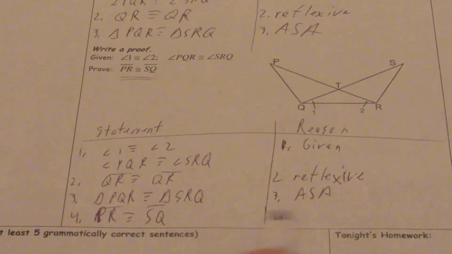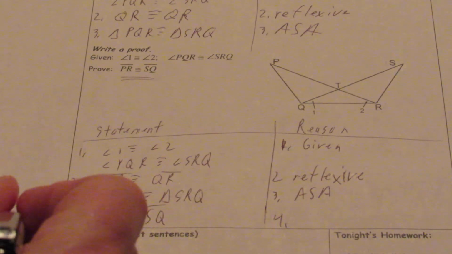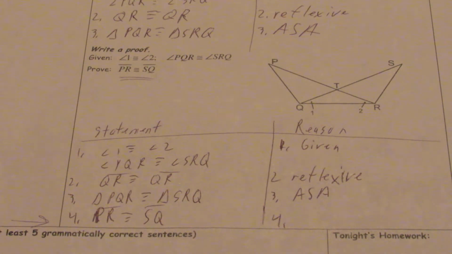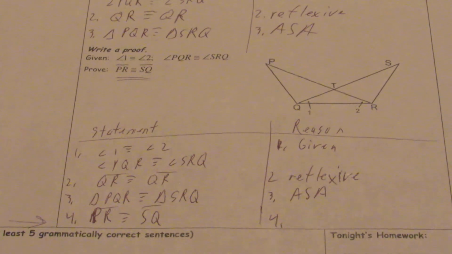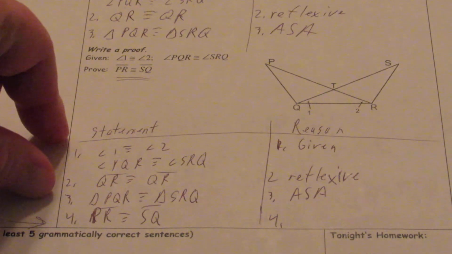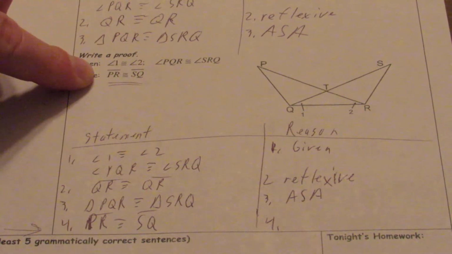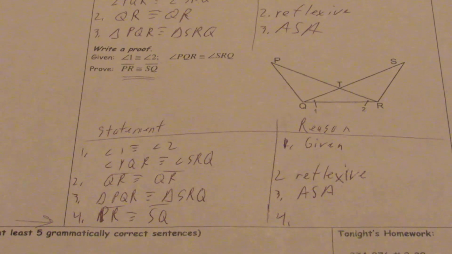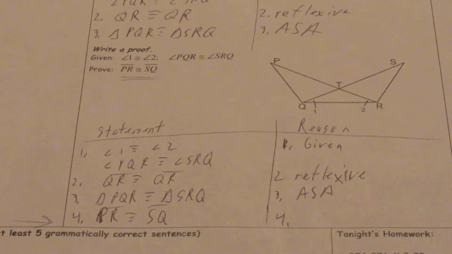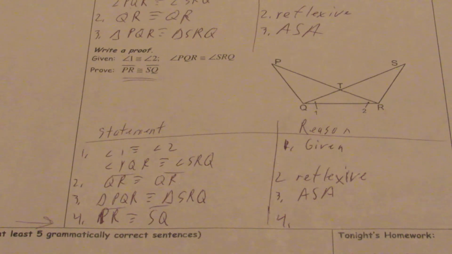So if you look here, this proof, 1 through 3, is exactly the same. So we're going to start by proving triangles congruent, and then we're adding in a step. So what we're looking at in section 5-7 will let us refresh our proving triangles congruent, and then we're going to add in a step. So for what we're doing right now, if you see something here that is not a triangle, you start by proving the triangles congruent, and then you add in a step. And we'll look at that in more detail tomorrow. And that is the end of section 5-6, and we now know all our ways to prove triangles congruent.